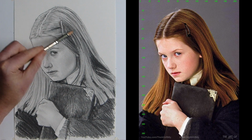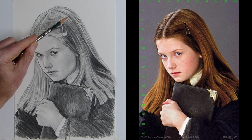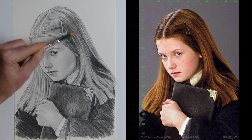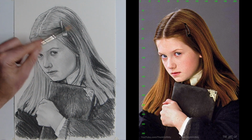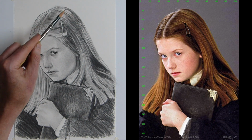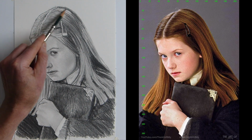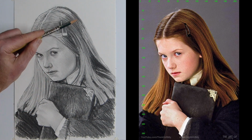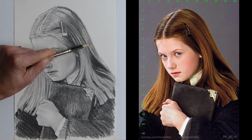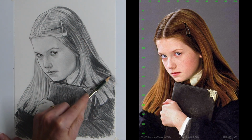Now again, I'm using the flatter side of the pencil. Again, I'm squinting and I can see here there's like a diamond shape of tone. And I'm going for all these much darker midtones that comes right the way up to the top of her head. And then we come down the back and we've got some darker tones coming down in the lines in the hair. Again, this bit that comes over her shoulder.